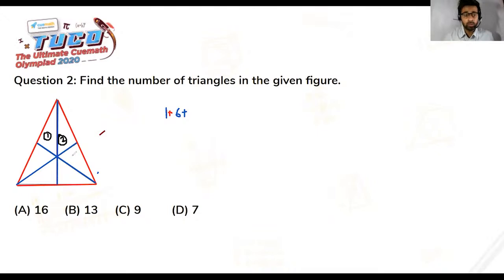1, 2, 3, 4, 5, 6. Can you see a total of 6 different triangles? So along with these 3, if I join these 6 different triangles, am I getting the answer that I need? 6, 12, 13, 15, 16. I get 16 as the answer. I bet option A should be the correct one. If you are getting the correct answer as mine, you're going on the right track.